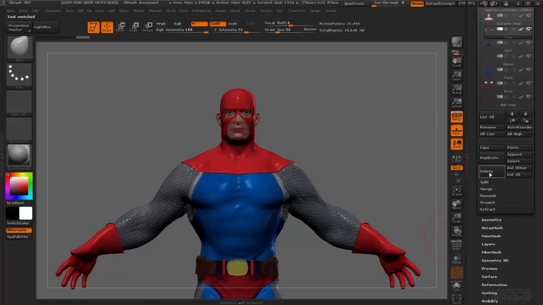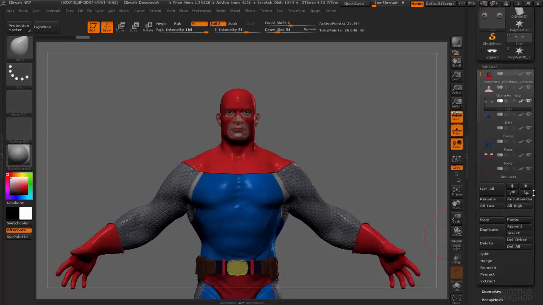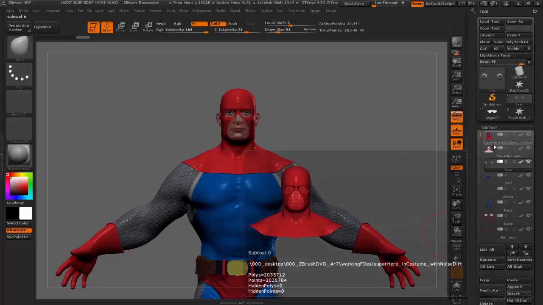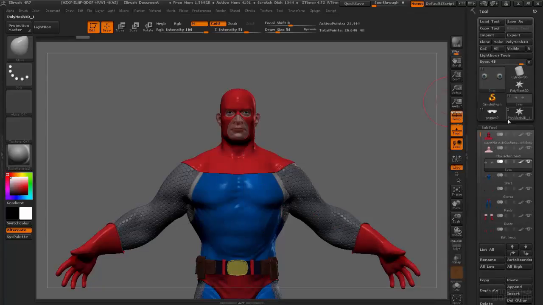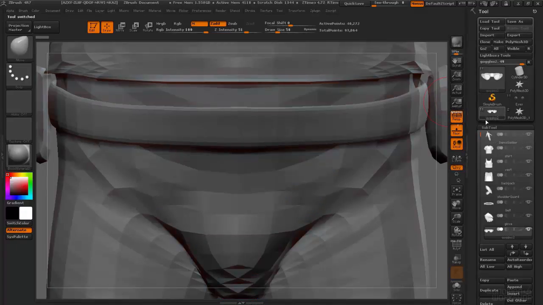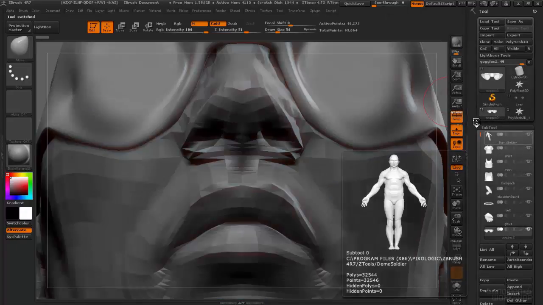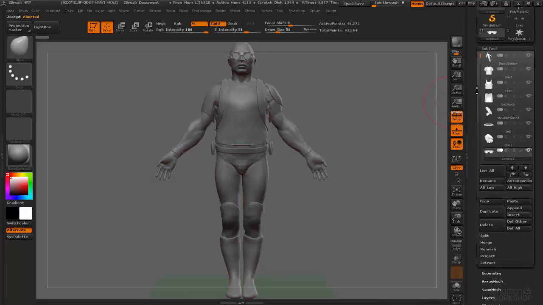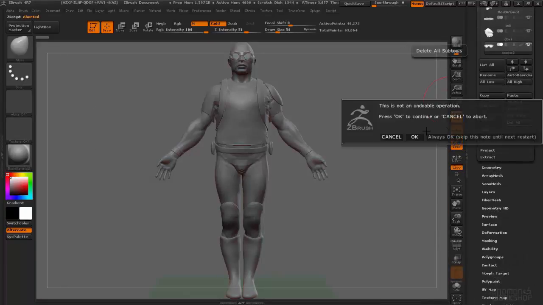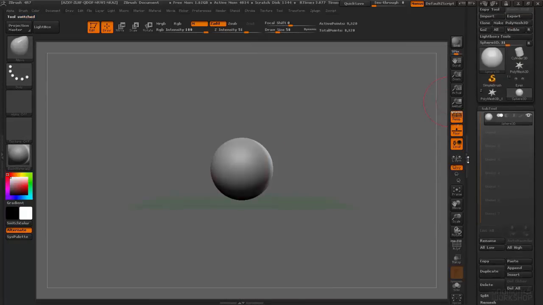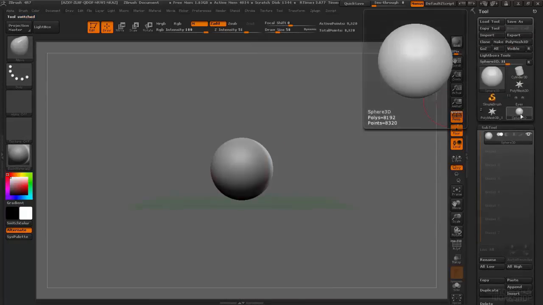Now down here in my Delete options, you'll see I've got Delete, Delete Other, and Delete All. Delete Other will delete everything but the currently selected subtool. Delete All will delete all my subtools. Now this is very useful, Delete All, because if you notice sometimes when you're working in ZBrush, your tool palette will become crowded with a whole bunch of different models, and those are all sitting in memory. So if you want to clear something out of your tool palette here, all you need to do is go into your subtool menu, go down to Delete, and then select Delete All. Click OK, and now it will clear that tool out of your tool palette.